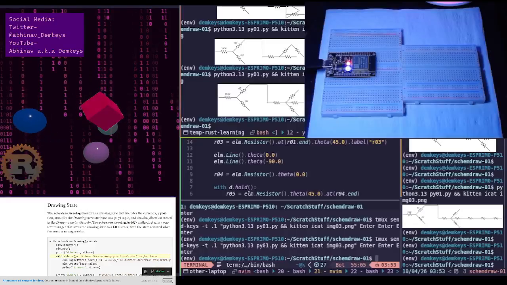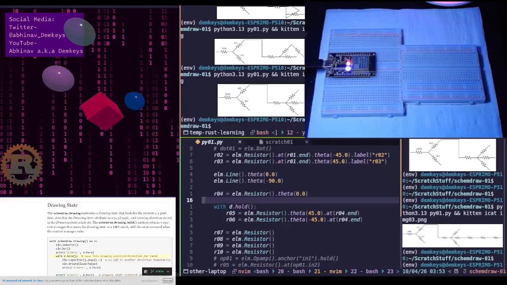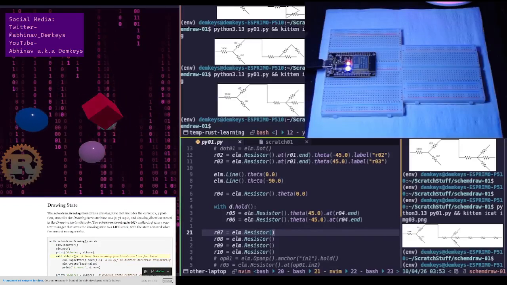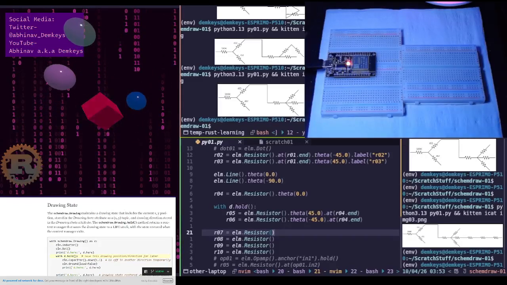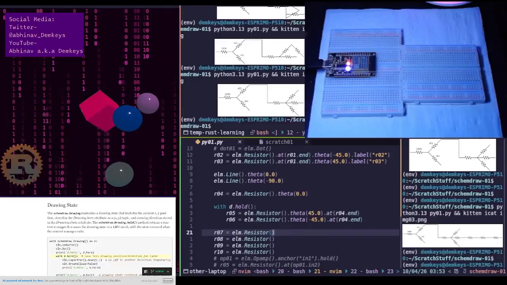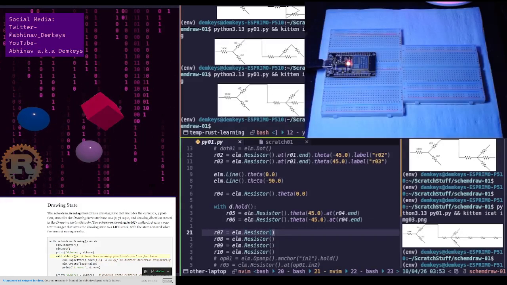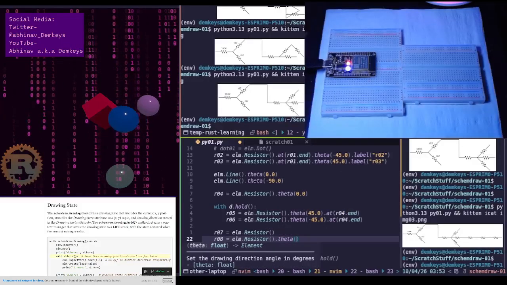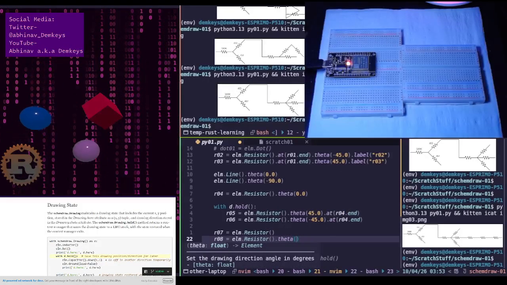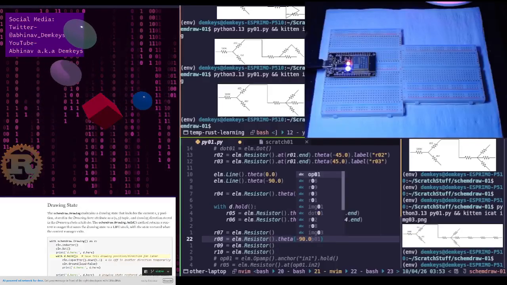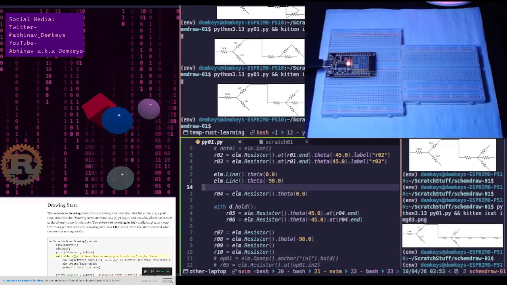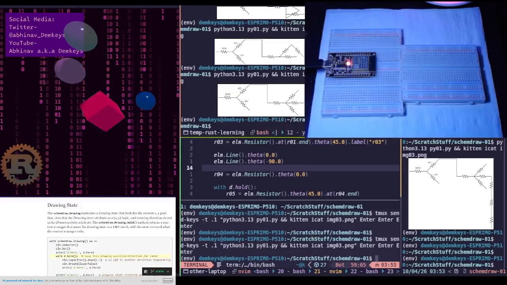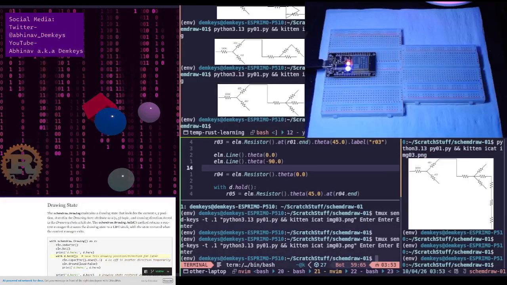So at this point, if I want this to remain at its current width and increase the height instead, then at this point, I should be rotating the direction. So theta, let's say 90, negative 90.0. Yep. Okay.